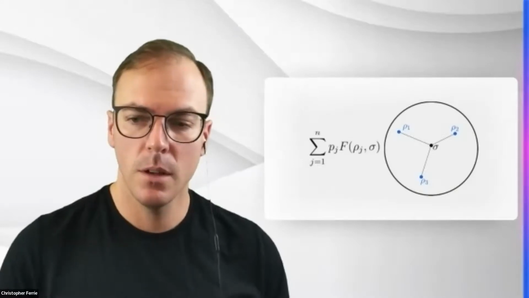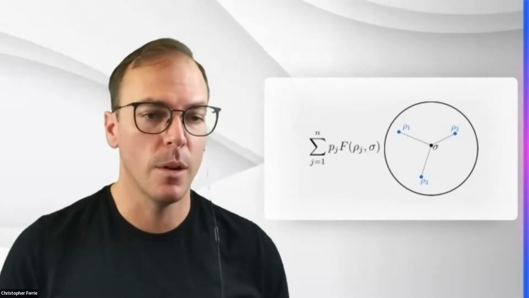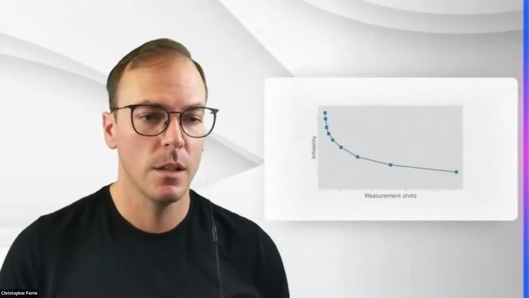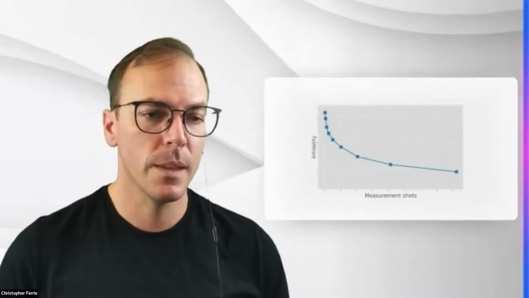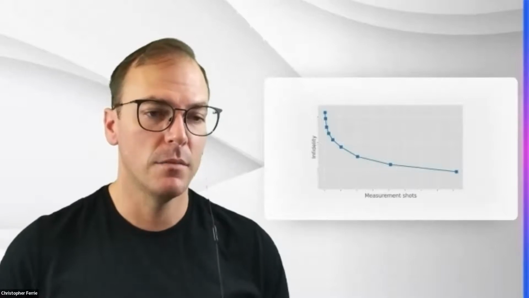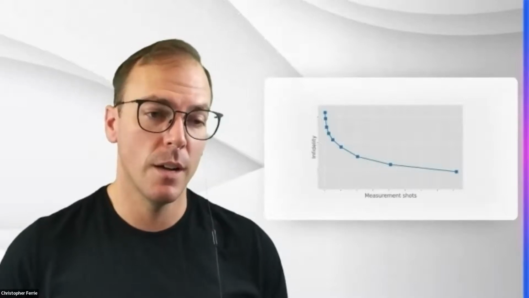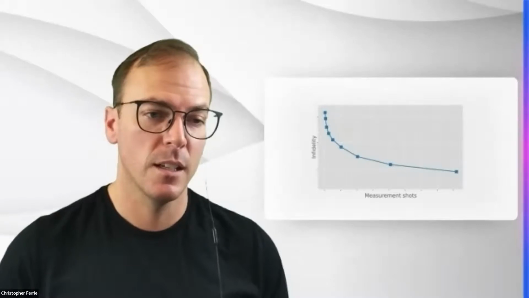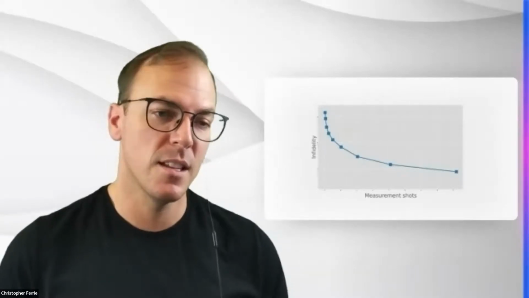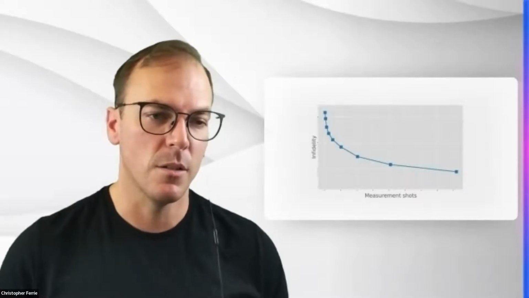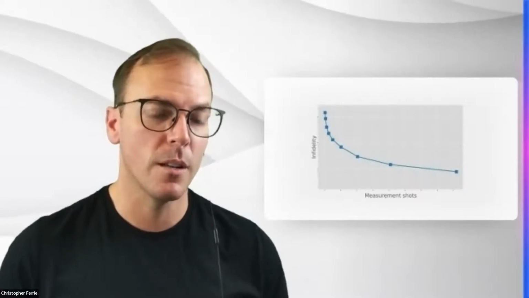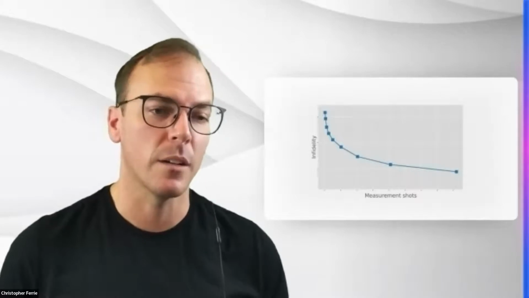So I want to show you an example of where this might be important. Maybe you've seen a plot like this. Now I've switched over to infidelity because it's nicer to see things going to 0 on a log plot. So lower to the bottom of the graph is better. It's more accurate.